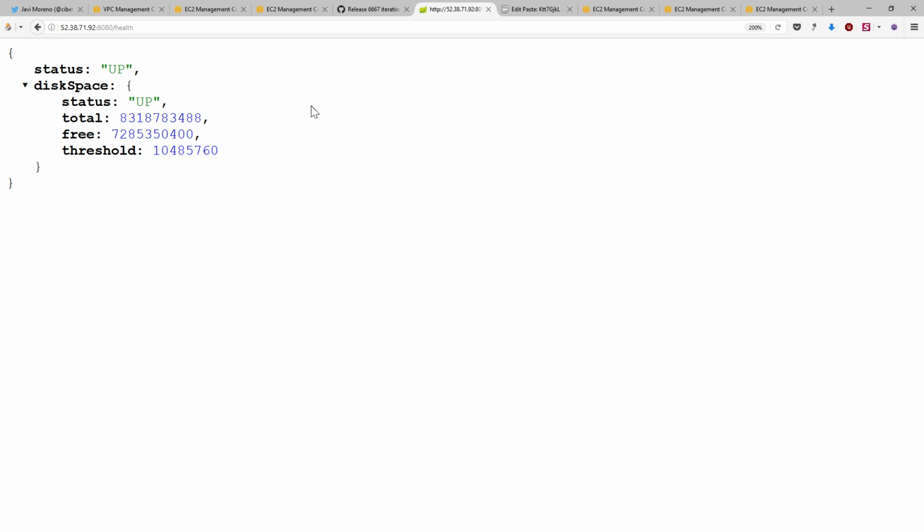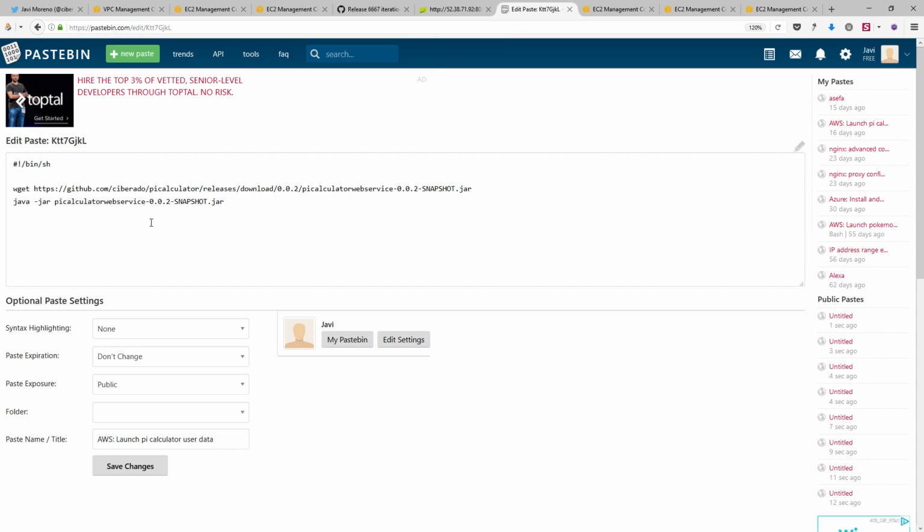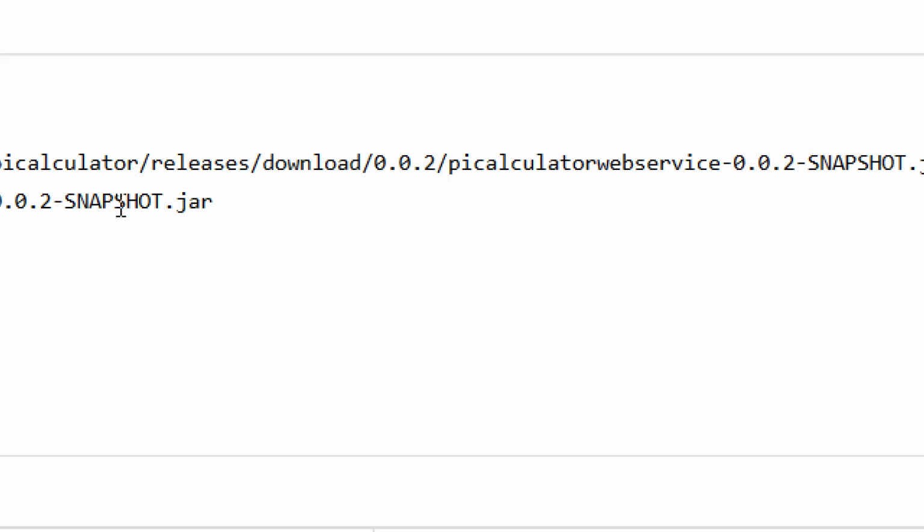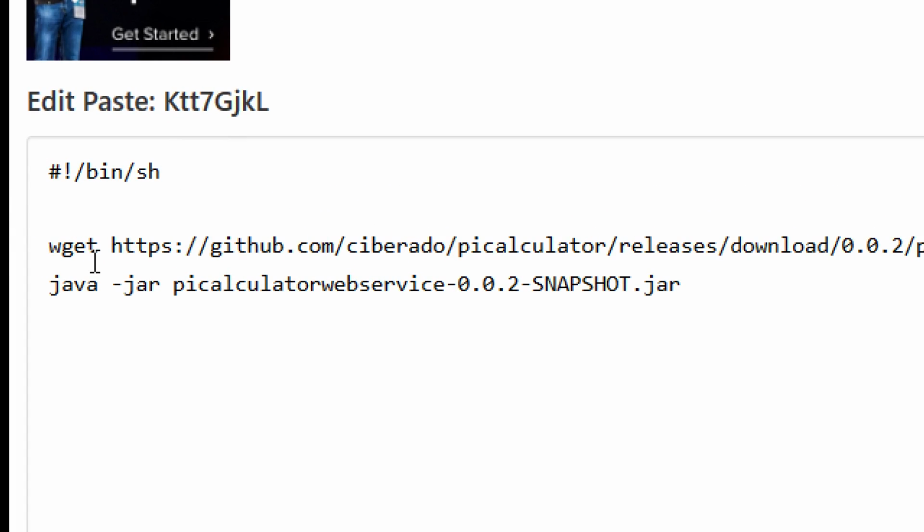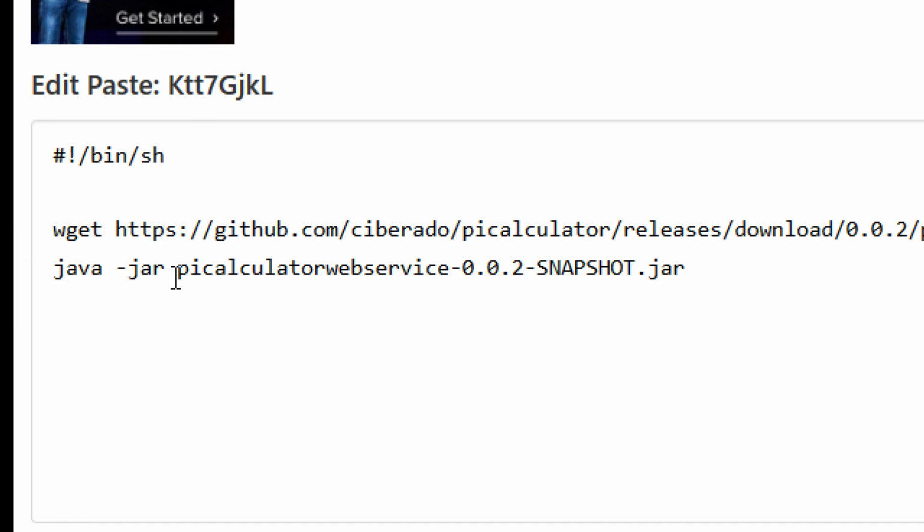All right, and now how do we deploy this application inside an EC2 instance? The first thing you need to know is the code that you are going to use to customize an AMI with a standard Linux. You can imagine how easy it is to write. It is basically this small script that is going to download the release and execute the Java application. This is going to automatically deploy the application, listening on port 8080 inside the instance.